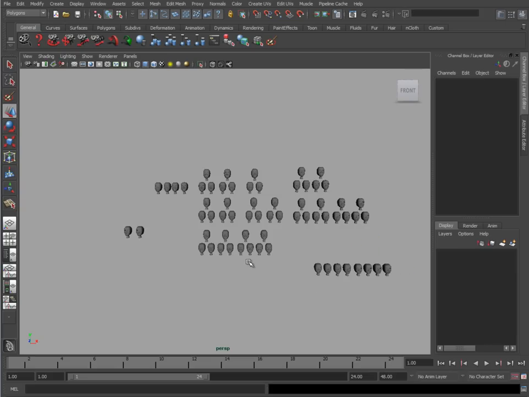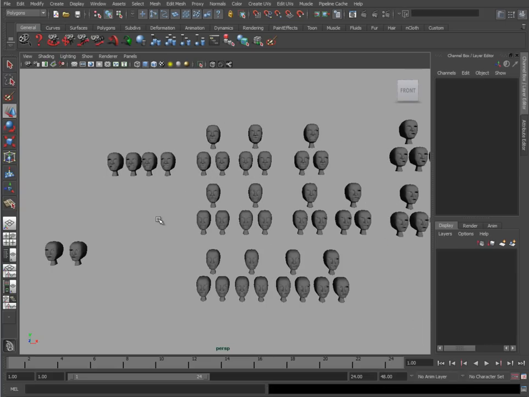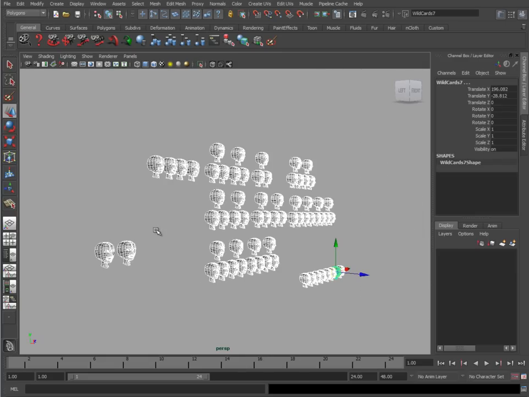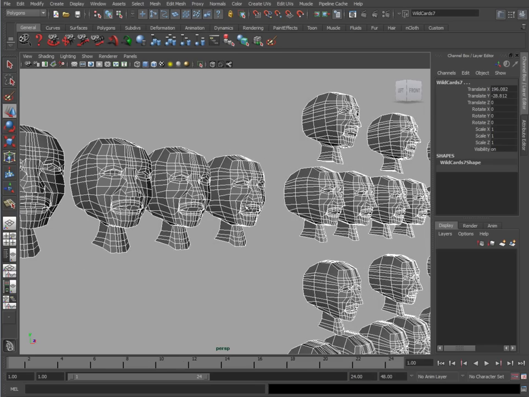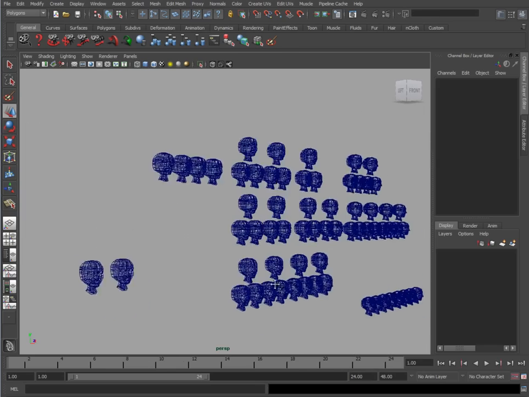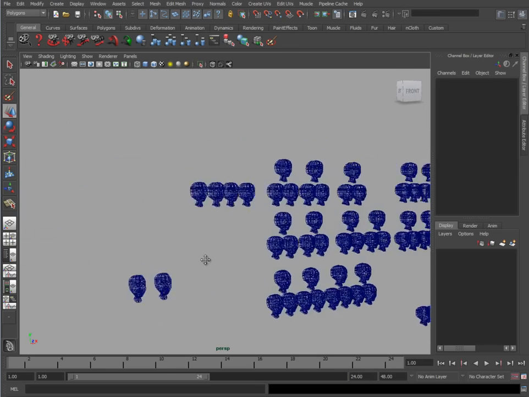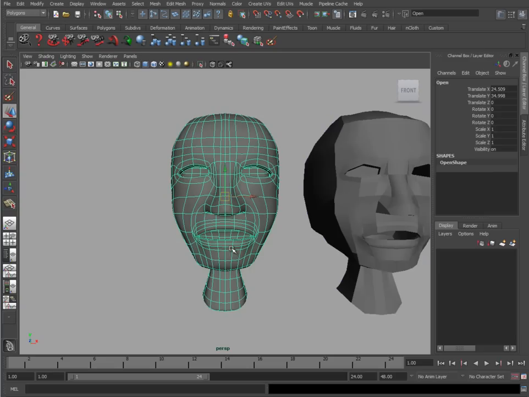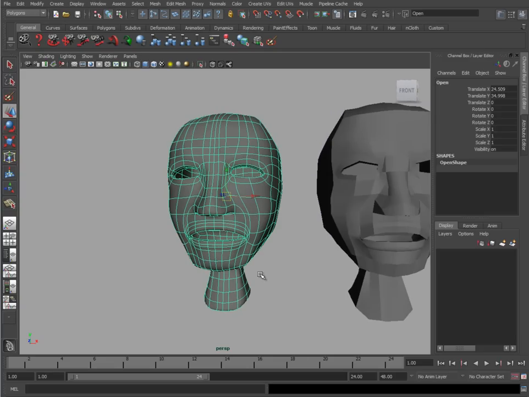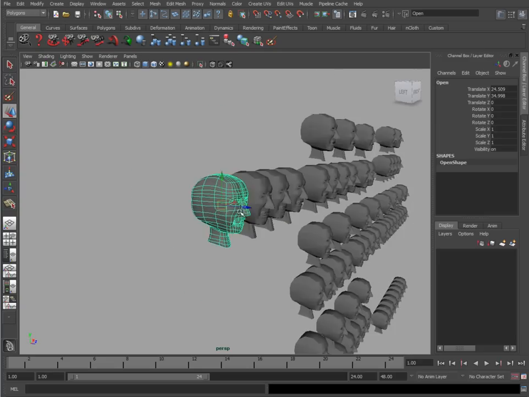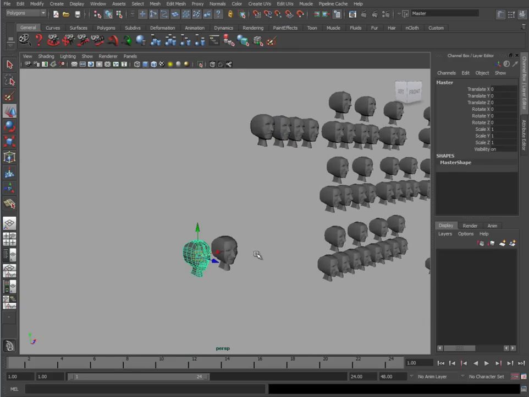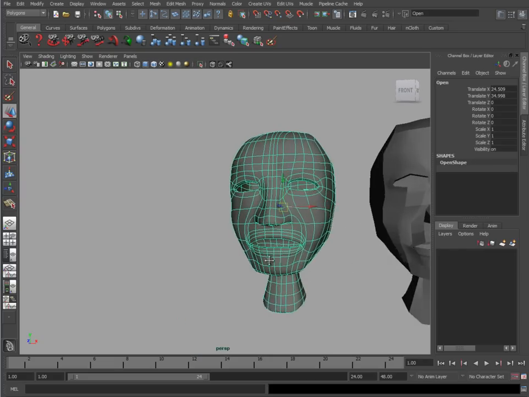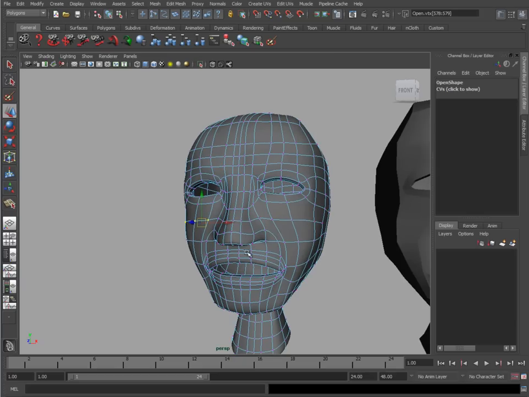Keep in mind you should be saving and saving often, especially when we're getting this many heads in the scene. Something else that you might consider is moving down to your low-res polygons for all of these. It'll really help to speed up your scene, and then whichever head you're trying to model can be the one that you smooth. So this one can have the smooth preview on, whereas all of the other ones don't. And by the way, the smooth preview has nothing to do with how the blend shapes control or move. It is all entirely based on where these little vertex points go.